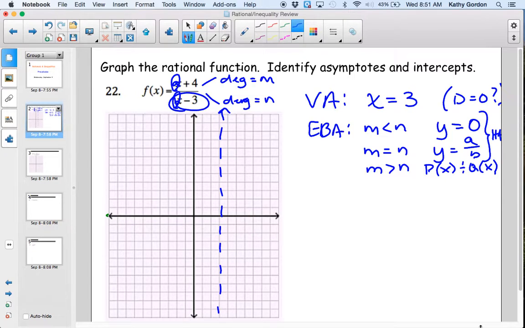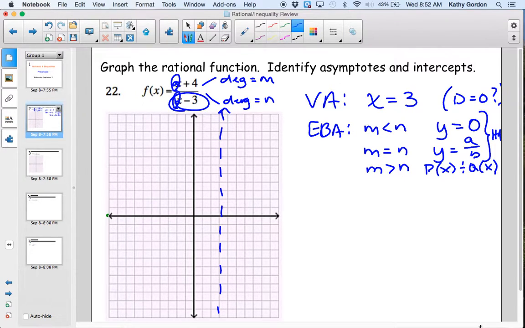Most of the time in high school, we only talk about things like a quadratic divided by a linear. So you end up with a linear that's going to be a straight line, but not a horizontal or vertical line. It's going to be at a slant. That's where the slant asymptote name comes from. But it's possible to take a cubic divided by a linear and end up with a quadratic. So it's actually the parabola that's going to dictate what happens on the ends. All of that is possible, we just don't usually get to that level in high school. Okay?